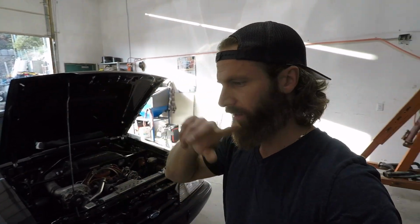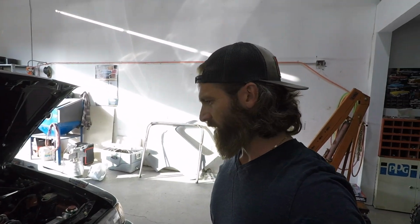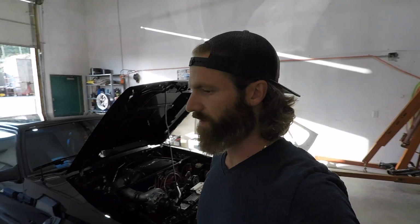Now I think, if I'm not mistaken, we got a fresh set of headlights for it, and we're flipping the gauge cluster and dash bezel out of it. So I'll maybe post you guys up and show you what we got going on.